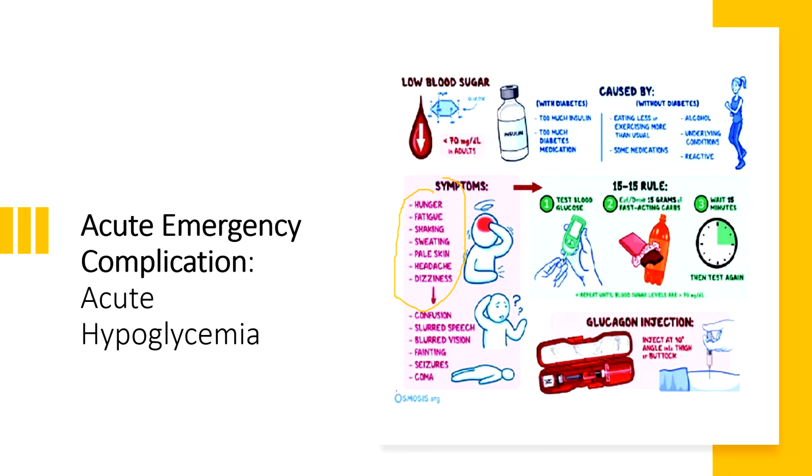Okay. When we talk about hypoglycemia, if your patient is conscious and able to swallow, then we use the 15-15 rule, right? 15 grams of quick acting carbohydrate. 15 minutes later, we're going to check that blood glucose level after you've administered carbohydrate. We want to repeat that every 15 minutes until the blood glucose has gotten over 80, or your patient no longer feels symptoms. Okay, remember, it's always about treating symptoms, not just the number.